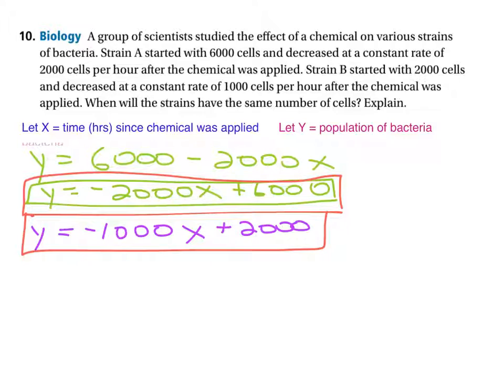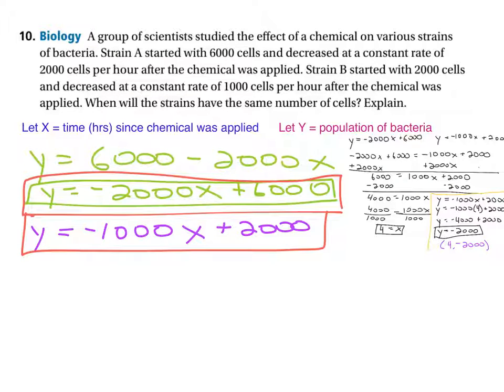I'm going to do the calculations on the side, without recording it, and you'll just see the end result. Okay, we're back, and my calculations are small and over here on the right. I'm going to be using these two equations that I boxed in red: y equals negative 2,000x plus 6,000, start with 6,000, decrease by 2,000 every hour. And this one in purple, y equals negative 1,000x plus 2,000, start with a population of 2,000, decrease by 1,000 each hour.